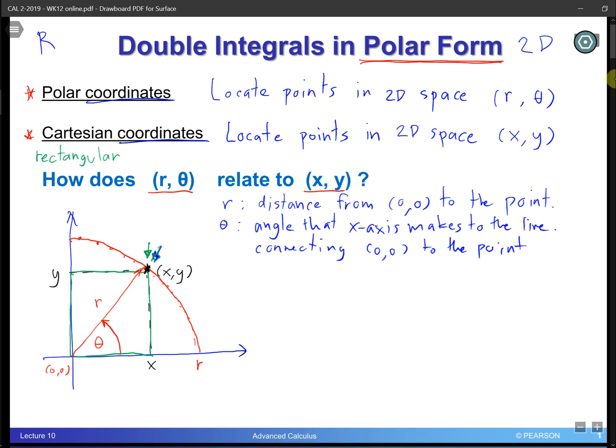Alright. Now you can see that in this graph, whether you use the Cartesian coordinate or the polar coordinate, it's going to be the exact same point. But now we are going to look at the relationship between this r, theta, radius, angle, and x and y. Okay, to understand this, let's use two theories. The first one is the trigonometry, and the second one is Pythagorean. So let's start with the trigonometry.